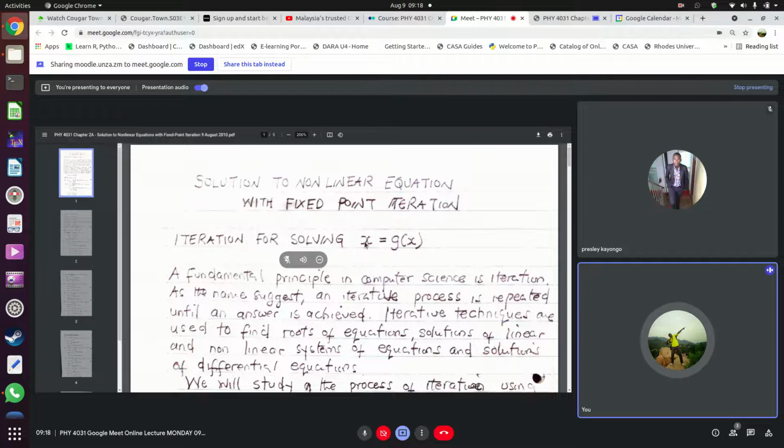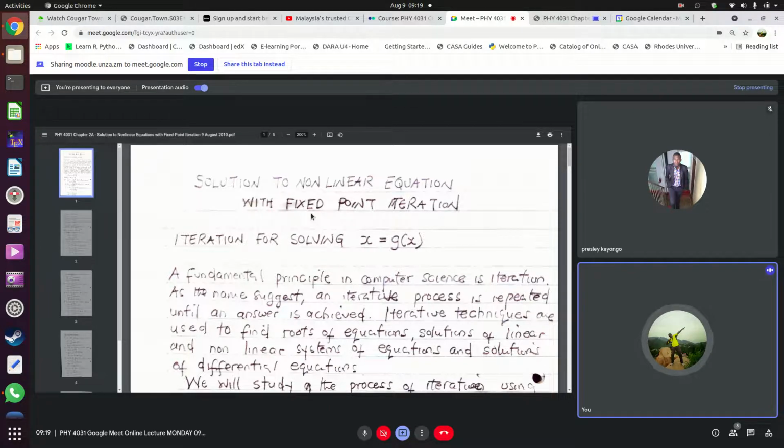Then you get your x3, you put it back in this function g, then it should give you x4. Then you get your x4, you put it in this particular function g, it should give you x5. Then you get your x5, you insert it in this function g, should give you x6, like that. Now two things can happen. Either as you are doing this, getting the value of x, you put it in this particular function, you can start approaching a certain value.